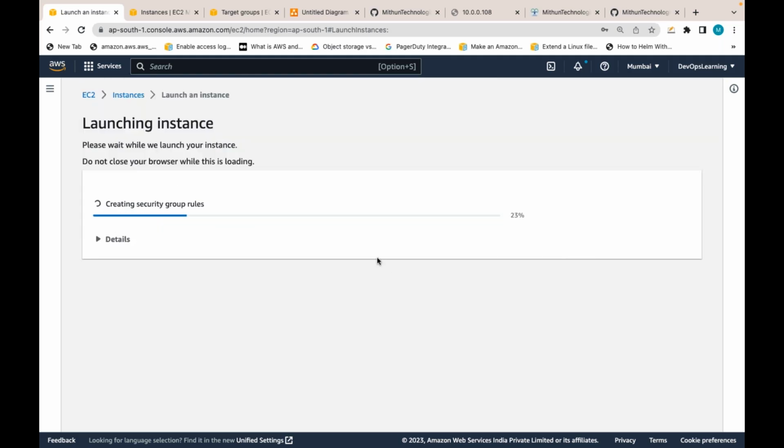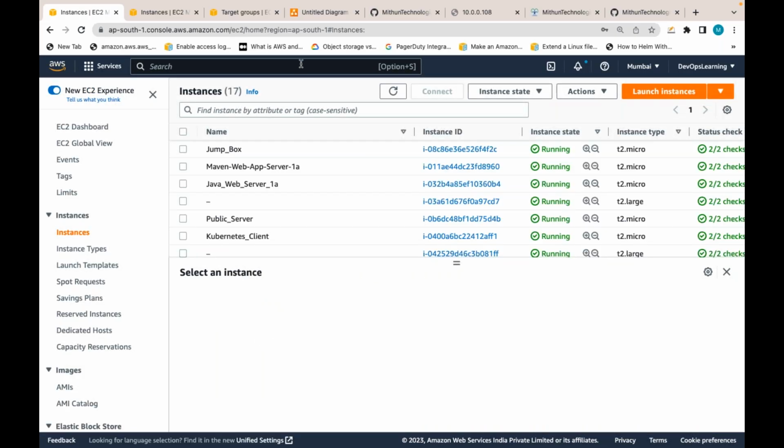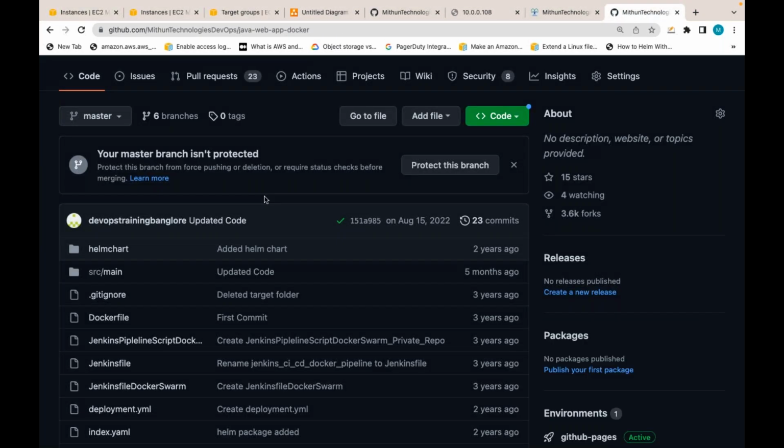Let's create the server. Meantime, the server will be created.